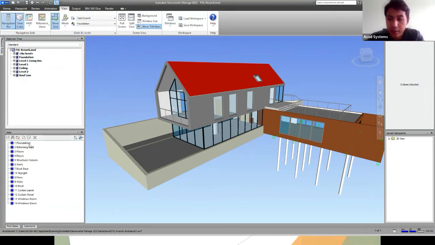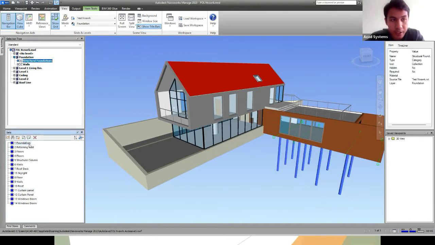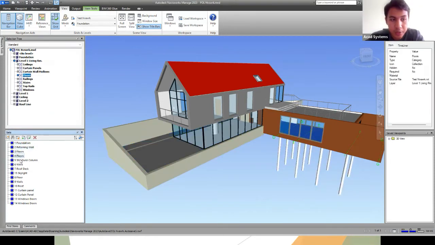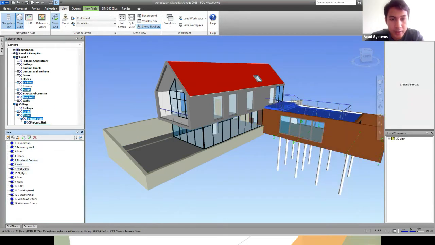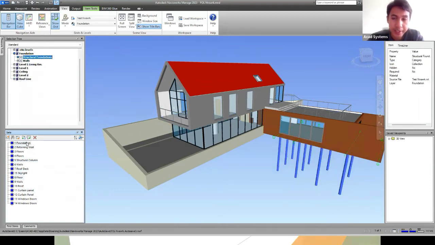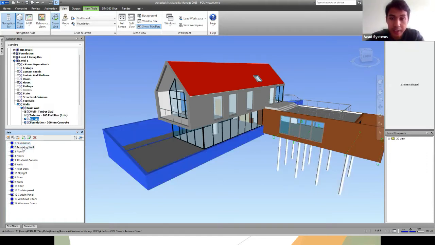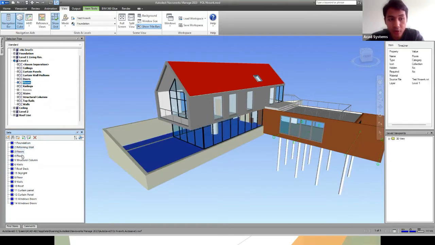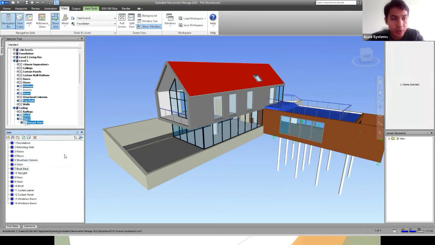I've actually gone ahead to create these sets. This is what we're going to have to do: create sets first for the simulation. I create sets in sequence where I think this construction will start with. Most probably the foundation, and then the retaining wall, floor, and then another set of floors, and so on. But I'm going to show you how to do this.